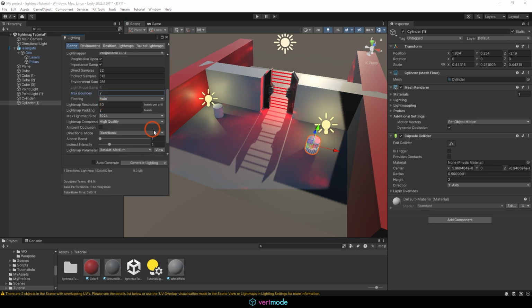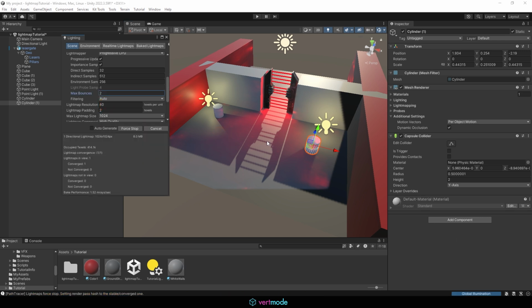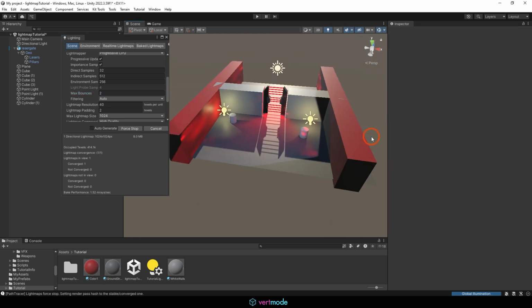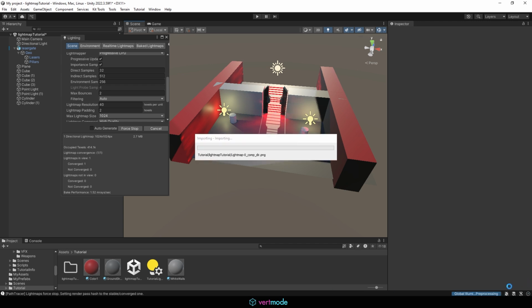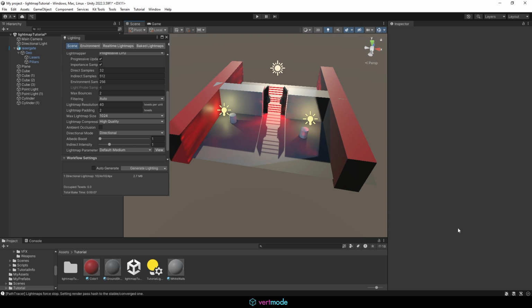So I'm going to just click cancel here and then generate again, so that way it can start fresh without me moving things. Since this is doing an iterative pass, that may also be what's going on here with the lasers. I didn't quite notice it wasn't done yet. I just got excited that we had a cool end result.